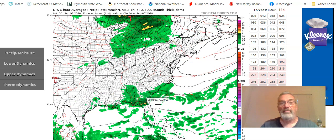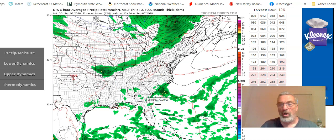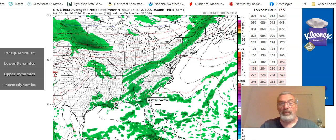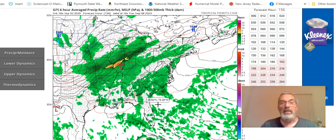And Monday, our high is offshore. We get into a west-southwest flow, but it's not going to get hot and humid very quickly. The humidity level is going to hold a bit before it starts to come up. And then as we move into next week, we do have this approaching front late Monday. It kind of weakens as it moves on top of us and then stalls out to an extent.